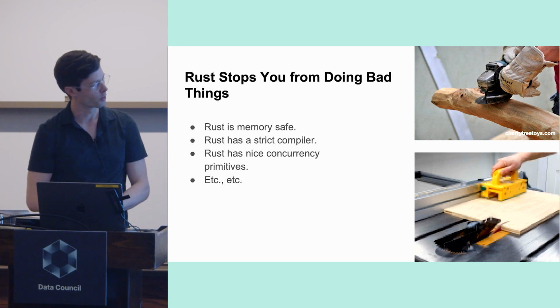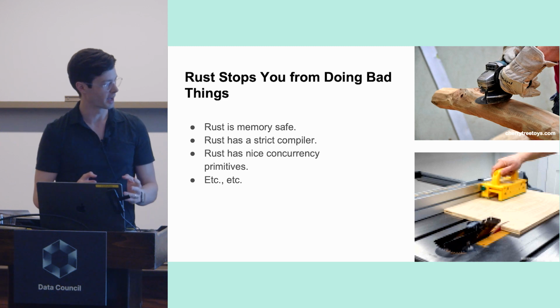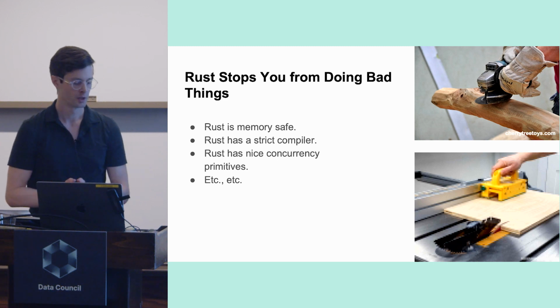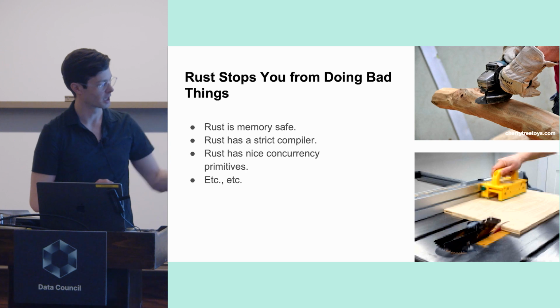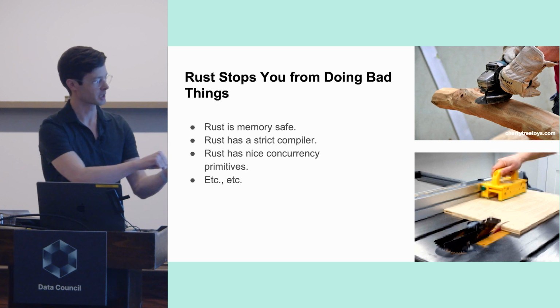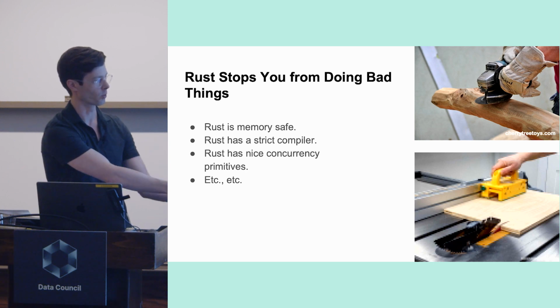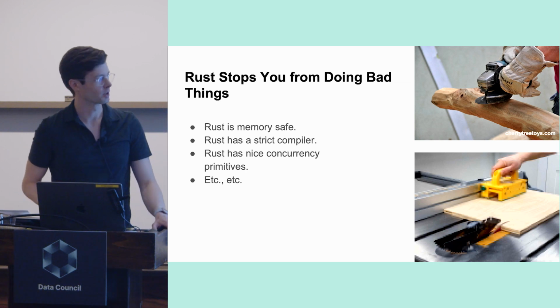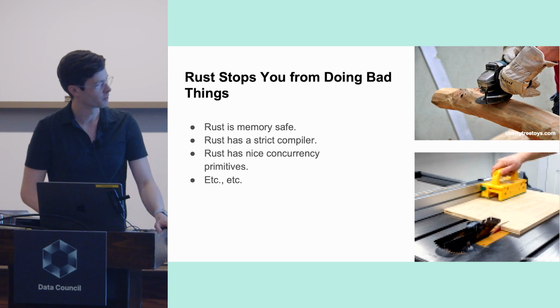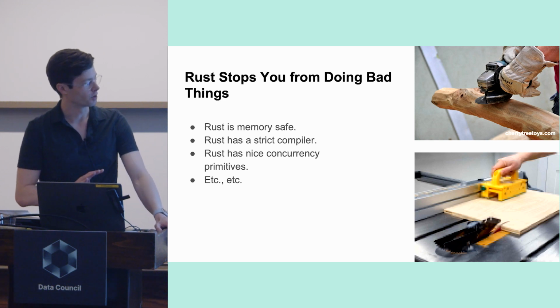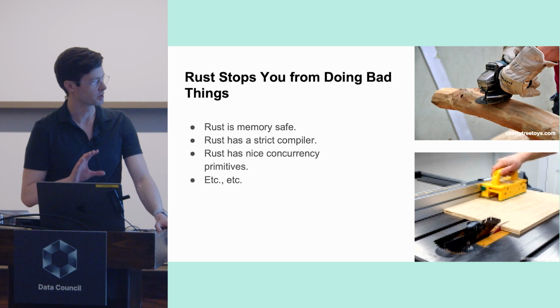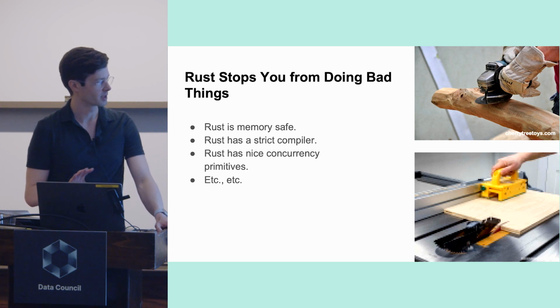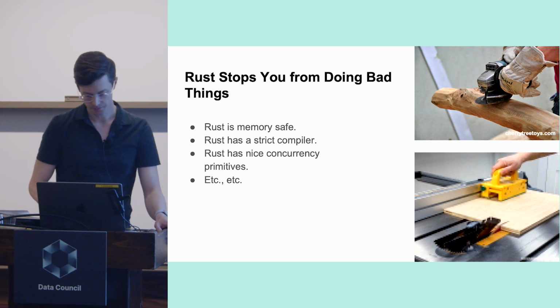And on the other hand, we have this table saw, and in a modern setting, we have all these things that we've added to it over time that make it much safer. There's this riving knife on the other side of the saw blade that prevents you from accidentally turning the board the wrong way so that it kicks back at you. We have this nice yellow push block here so you can keep your fingers nice and far away from the actual spinning blade. And the point is that by adding these safety features, you make it much easier to get started. You don't have to worry so much about doing something dangerous by accident.